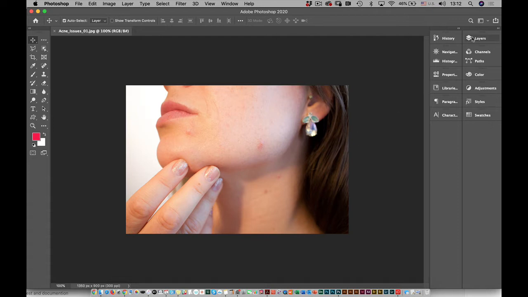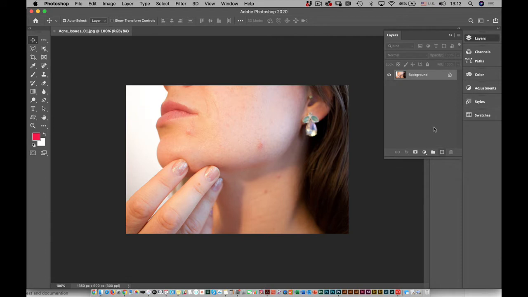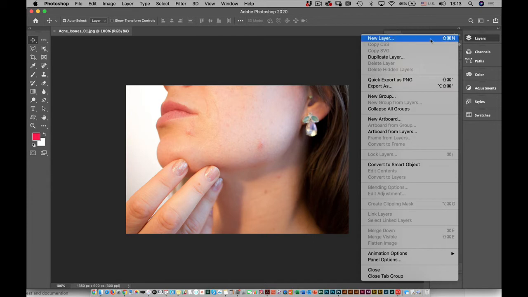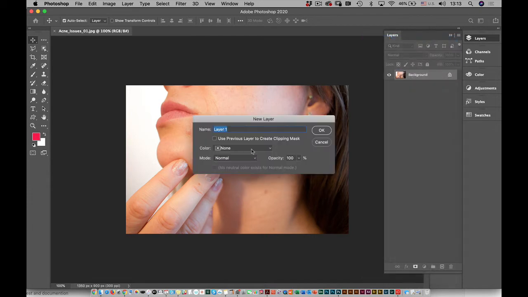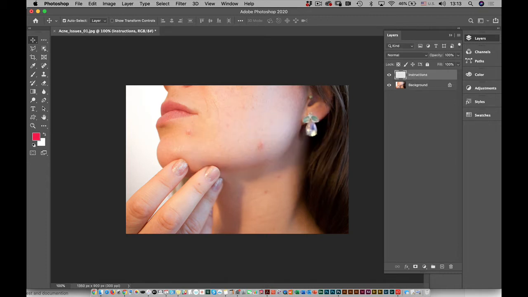So a lot of times, people will go to the layers panel, and you see it says the word background. It is on the background. That's how somebody shot the image. If I wanted to mark and give myself some information on what to do, I will basically go to the flyout menu of the layers panel and say new layer. And then maybe I'm going to call it instructions. And that's an empty layer.